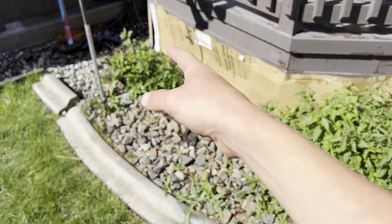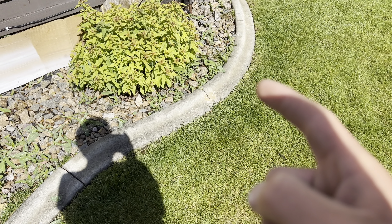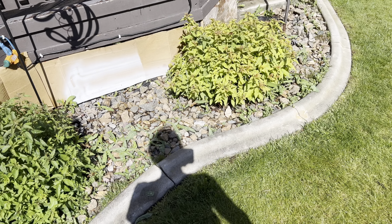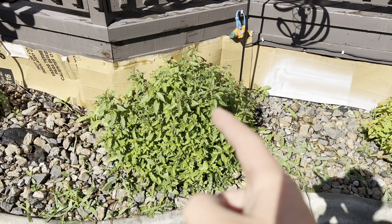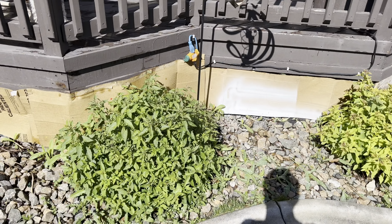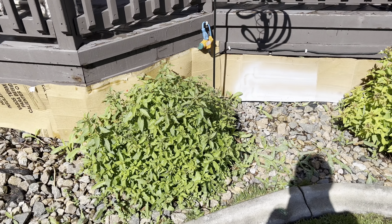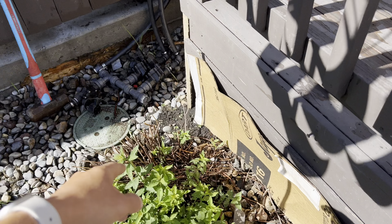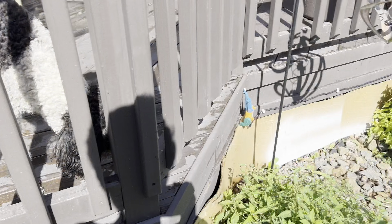These are all spireas — I get those sedums and spireas confused. These are all spireas. This one is the goldflame. They're all the same, but some of them are different. They did something weird with these plants when we got them — they just gave us whatever plants they had. But this one, this year, is the best. And this one will come back — it probably had a little damage from all the crap we were doing with the sprinkler heads in there.